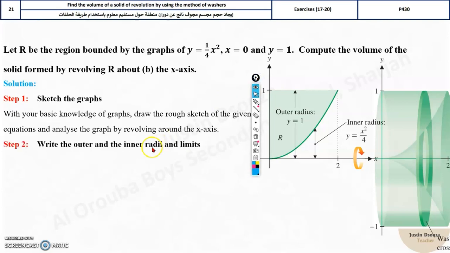Now let's substitute. Let's understand what the outer radius is. They have given the limit y equals 1, right? So what is the radius from here? Because both sides will revolve, that is 1. So R is 1. What is the inner radius? That is given by this equation. X is a variable, yes, but we have to put the limit for that x. See why this one is standard: does it change? It's just one constant. But look at this line. It's variable. That's why it's in terms of x.